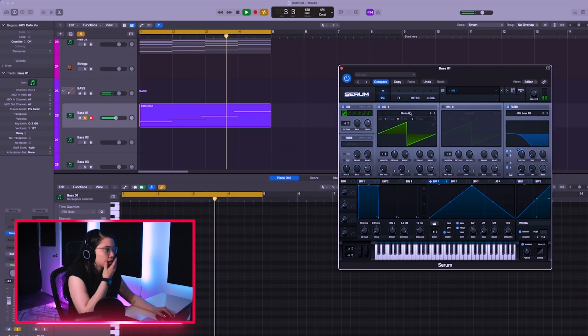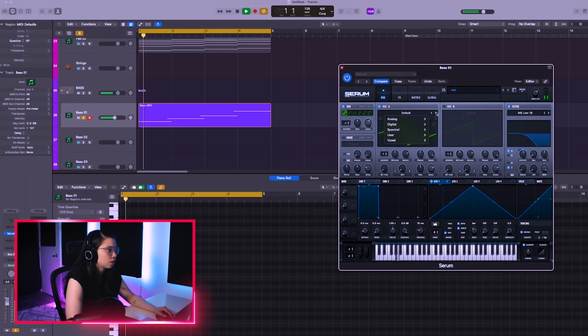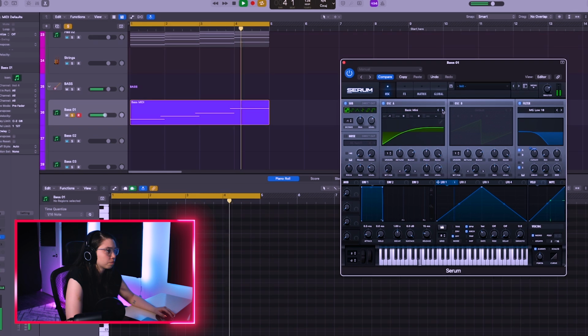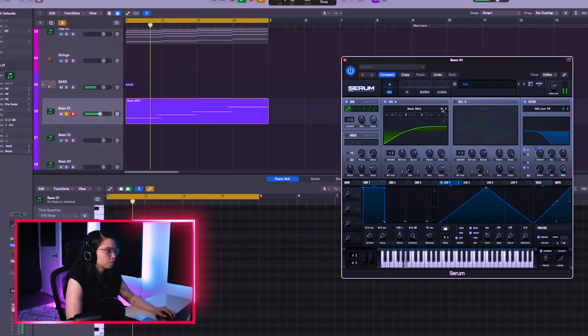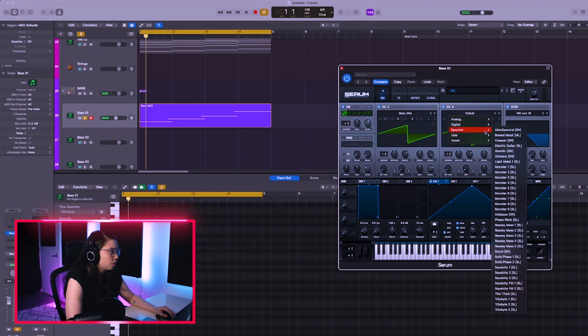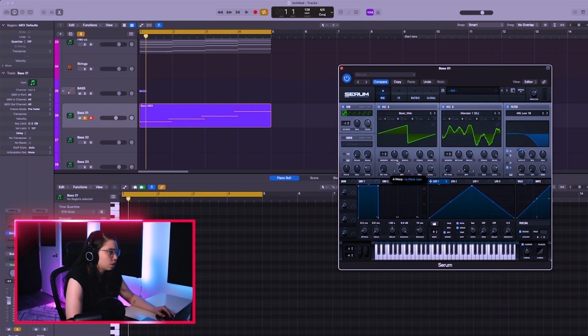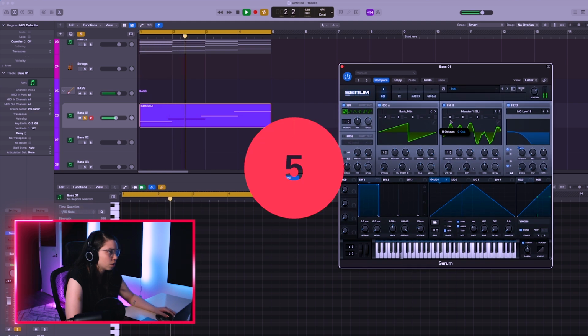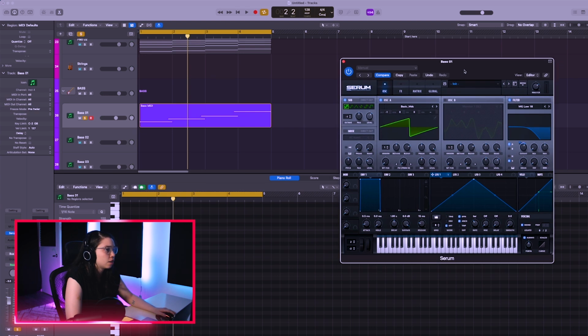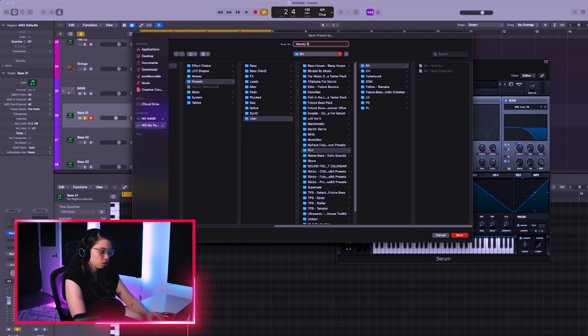I wanted to see if I can find another shape here. You know what? I'm gonna keep with the same one. Try and go see another one here. And try to bring it here. Yeah, to bring some wobbly. Oh, that's it. First one done. I'm gonna just remove that and just save this. Moody Reese. Boom. Next one.